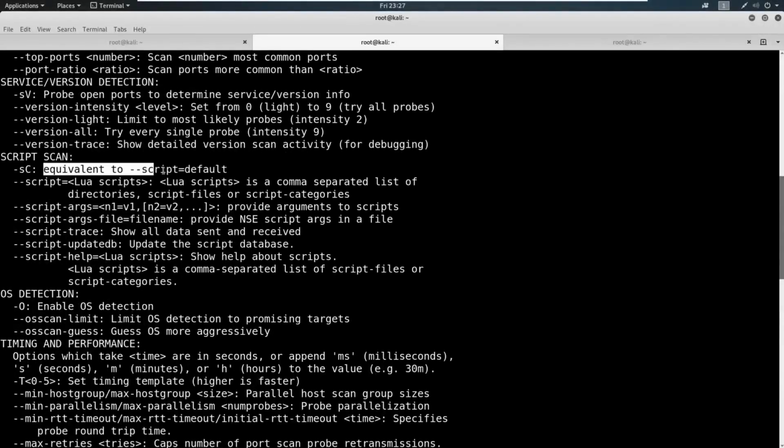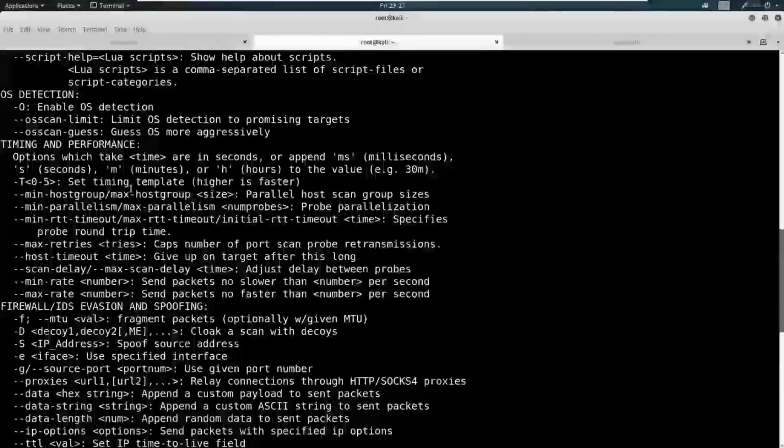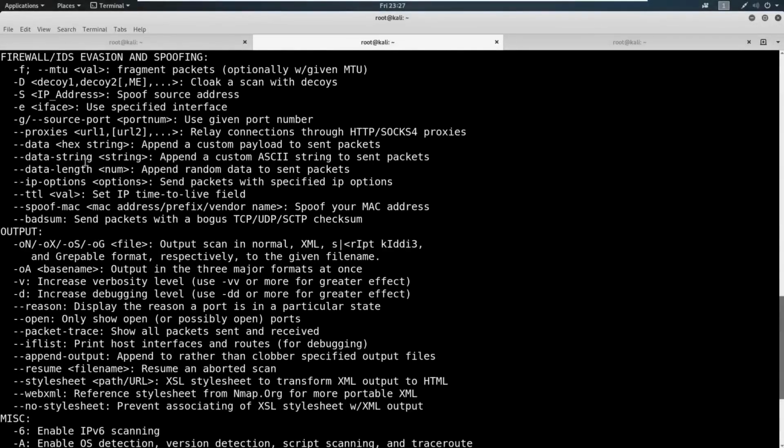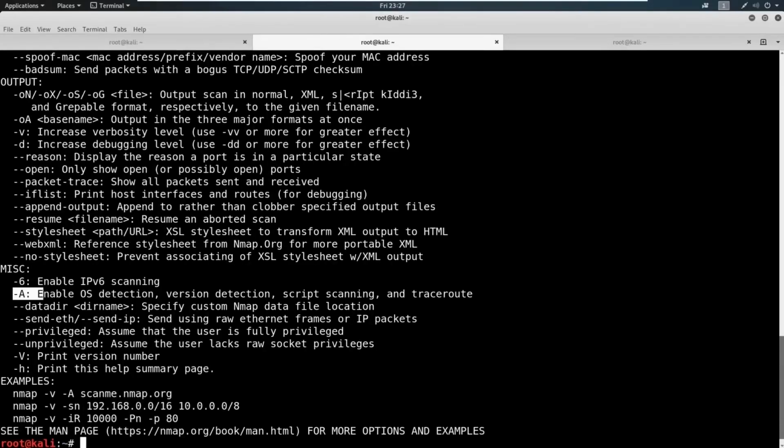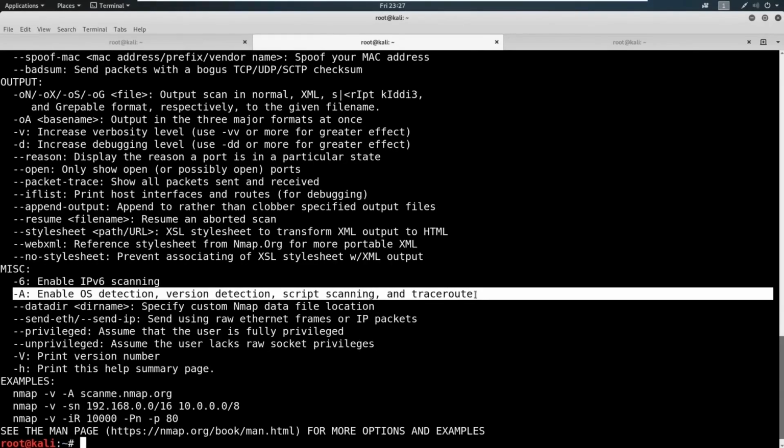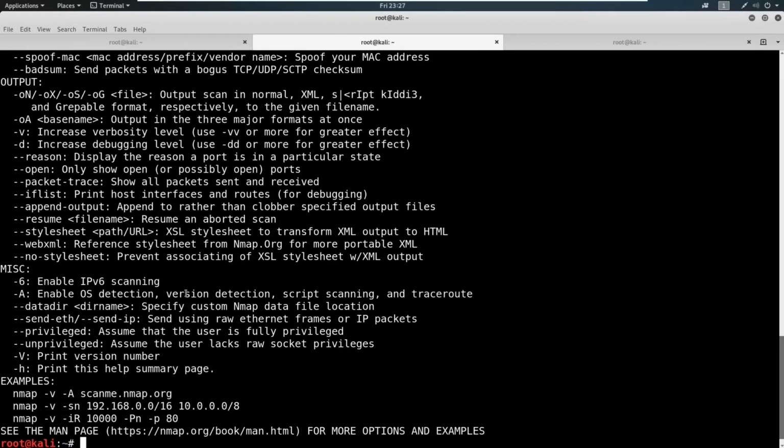But we can also do script scanning, which we'll get into here in a little bit as well. But we can do OS detection, where it goes out and tries to define an operating system, and you're going to see all this with our scan. But when we use -A, it does it all for us. So why not use -A? You can see it does OS detection, version detection, script scanning, and traceroute.